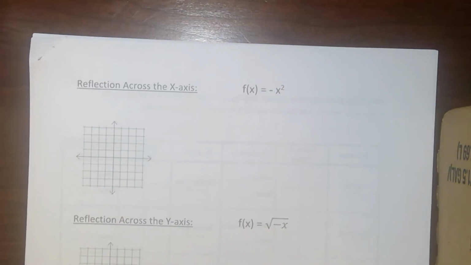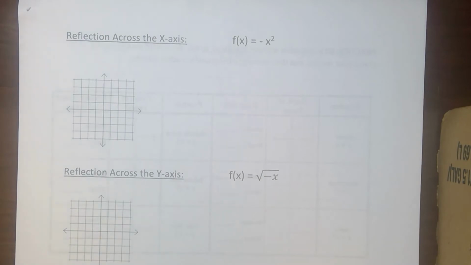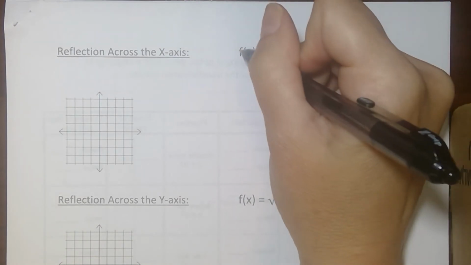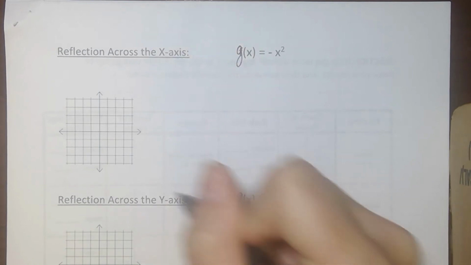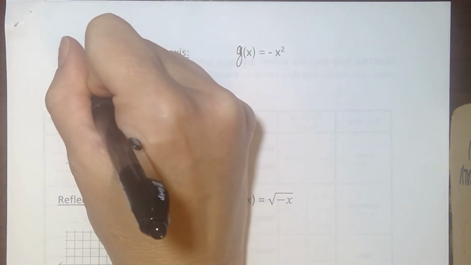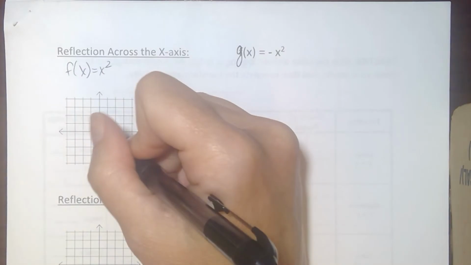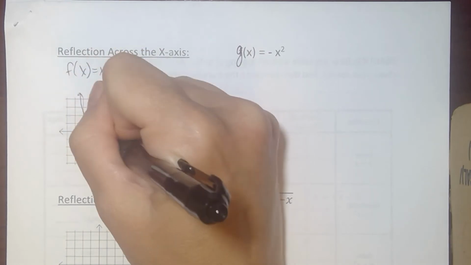All right, moving on to reflections. First, we're going to talk about reflecting a function across the x-axis. For my first example, I'm going to change this a little bit. It may already be correct on the document you printed, but we're going to change this to g of x because these are going to be our transformed functions. For this first one, we are going to focus on the parent function, f of x equals x squared, my quadratic function. So that my parent, if I do that in black, f of x equals x squared, I have this parabola centered at the origin.